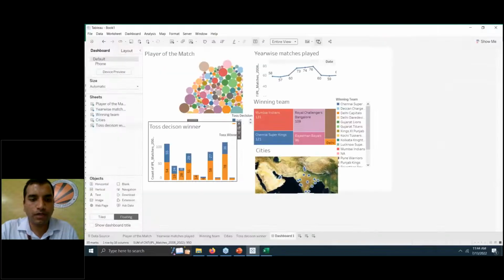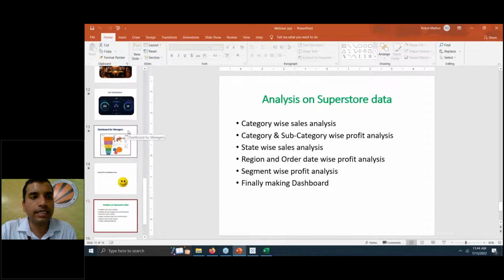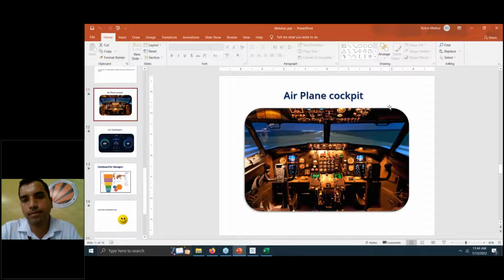So the overall conclusion of this presentation of the last 35-40 minutes is that, as an analyst, as a decision maker, I always need data which gives me more in-depth insights and helps me in decision making. The only keyword here is decision making. In any business, whether it's manufacturing, production, aviation, or healthcare, the only keyword is decision making. The right decision at the right moment of time is only possible with the help of data. And once we mold the data into visualization, things become much more beautiful.